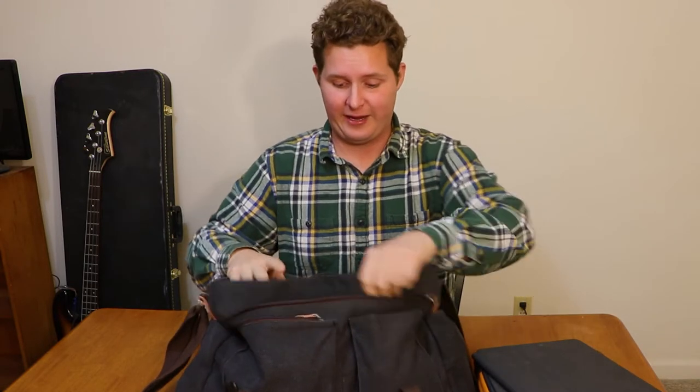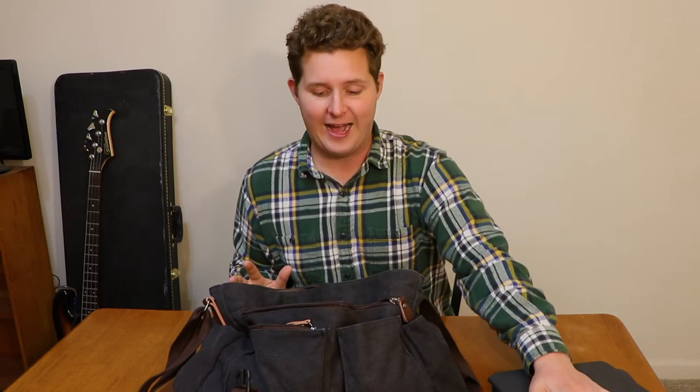The iPad has really minimized what I carry in this pocket. I used to have so many books in here, and that was the big reason my old bag was falling apart — all 20 or however many books I ever need are pretty much on my iPad now. All the books aside, I think we're getting to the fun stuff — what else do I carry in this bag?